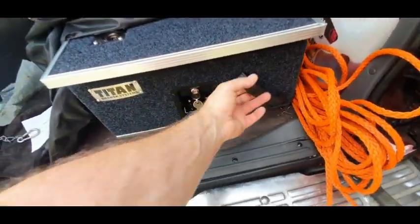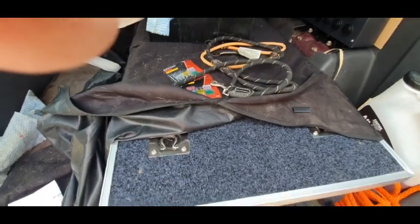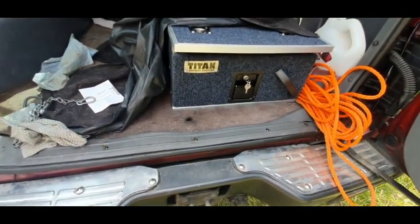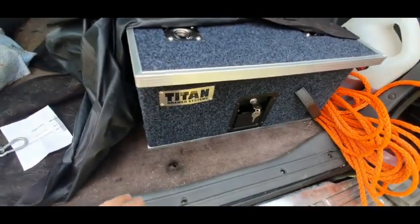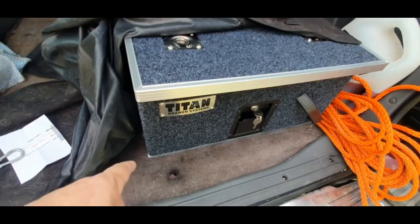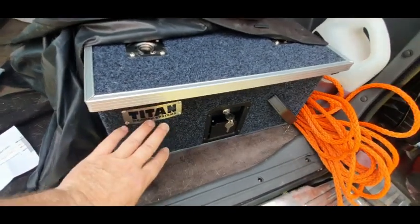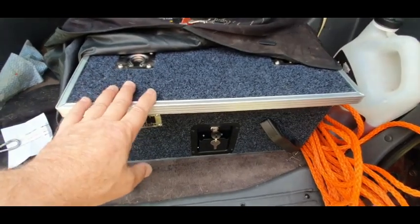Still getting underway with everything, and yeah, it's pretty good. It's got the four points here. I just mounted the drawer itself. You roll the carpet back, find I had anchor points, and then just push through with the carpet, marked them, cut the carpet. And yeah, it was pretty good actually. You do have to take it apart and then sort of reassemble the top.